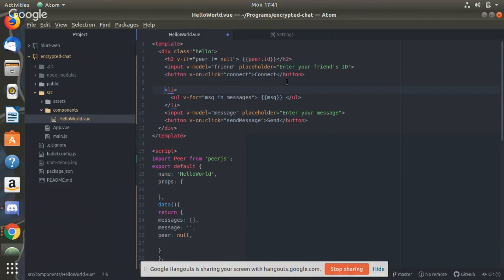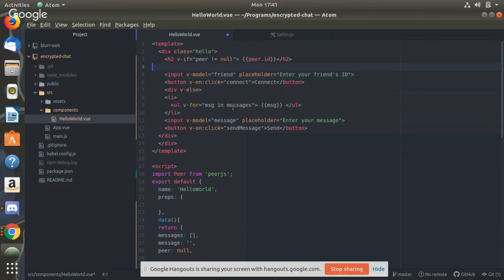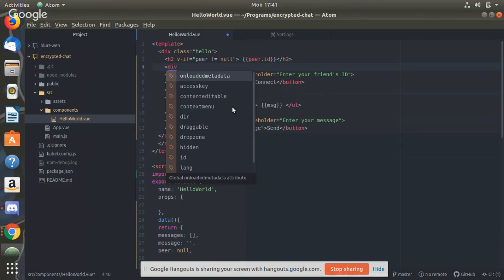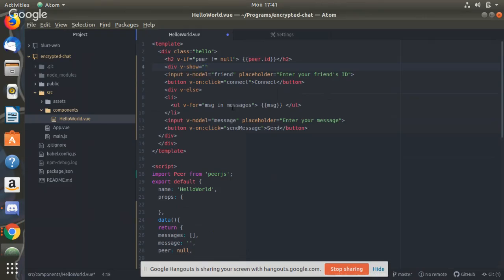I'm going to put all this in a div. Make this a VElse. We'll make that a VElse. Then we'll do a V show here equals connected.